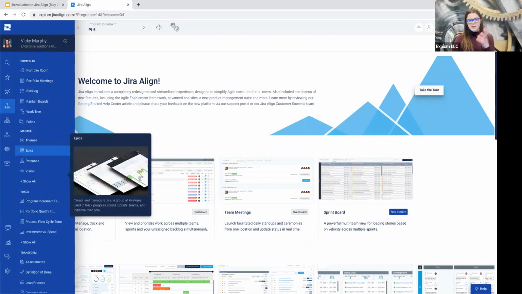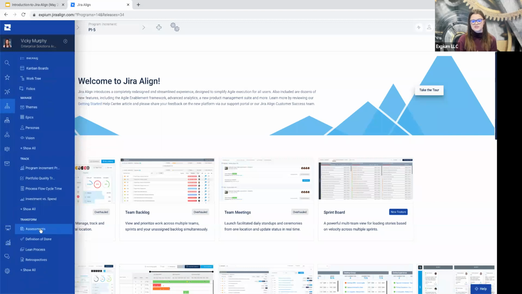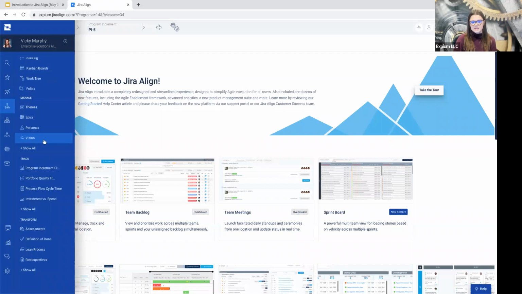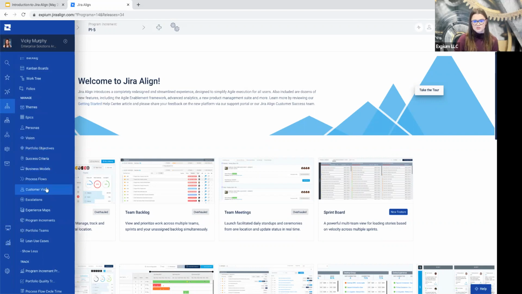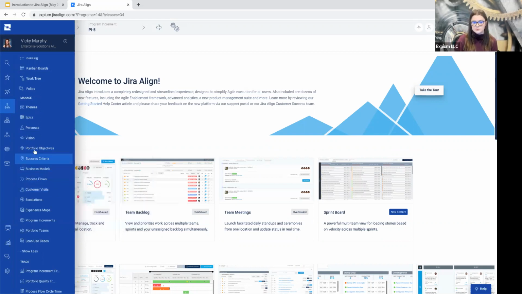You'll notice that these panels are all broken down into different groups. We have usually our most common links up here at the top. Under the manage section are those work items you're managing. We have our tracks, so our reporting, popular reports around this area, and transform at the bottom, or other activities as well as some reports as well. A lot of these areas also have a show all button where you can then expand to even more modules. So I think you're probably now realizing what I meant when I said it's a really large tool. Just in the portfolio panel alone, we have dozens of different modules we can use.